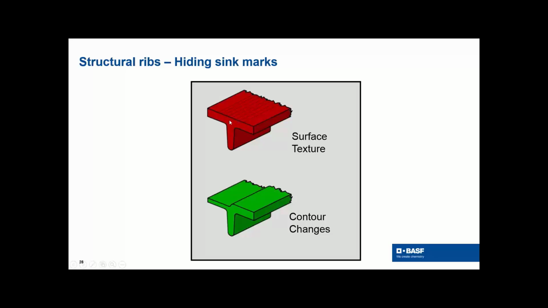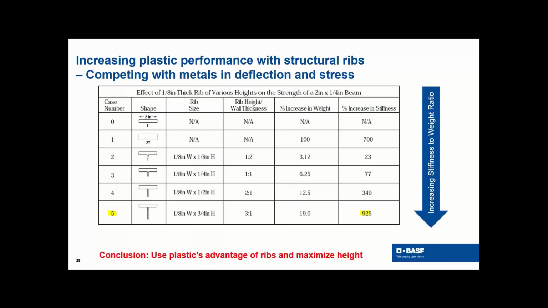So it's a depression here, and basically it's caused by shrinkage. This here is a bigger section than over here. You can notice if you pick up a plastic part, you'll see this on a lot of parts. But if you put a texture on here, you can minimize or not see that, which is nice. The other thing you can do is just put what I call a change of feature in here. You're just changing the contour. You're putting it right where that sink mark would be, and your eye can't pick it up. It's such a small depression. The change of feature works well.